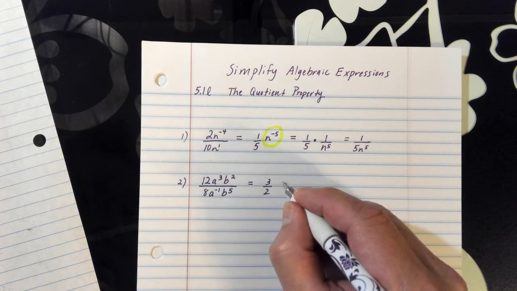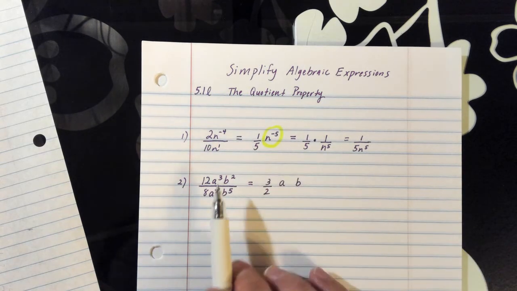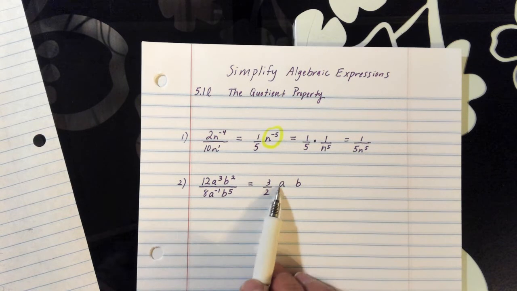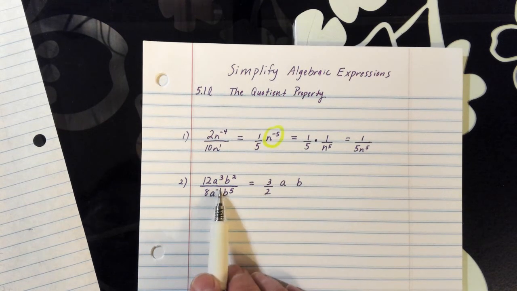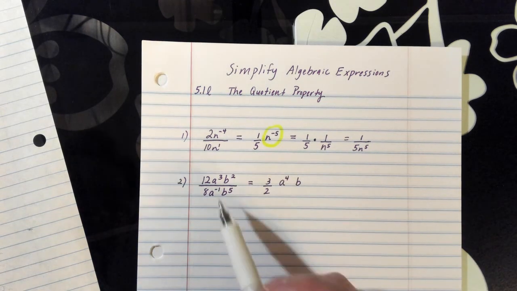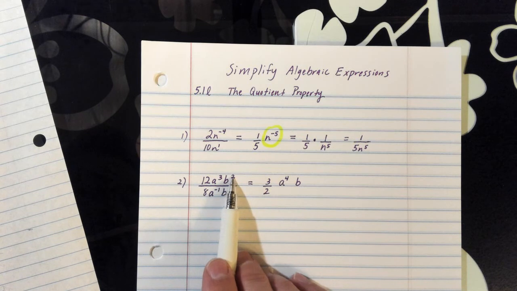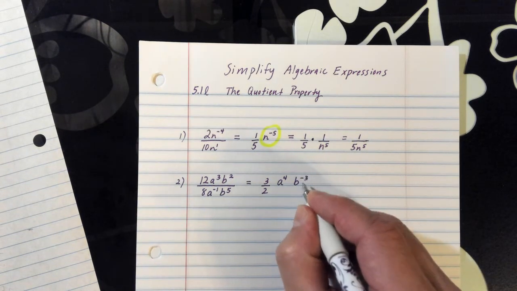And here's what I usually do. Two variables, a and b. Go ahead and write them over to the side. Now you subtract the exponent. 3 minus -1 is 4. That has a positive exponent. That's not going to be an issue. And here you have 2 minus 5, which is -3. That is going to be the issue.